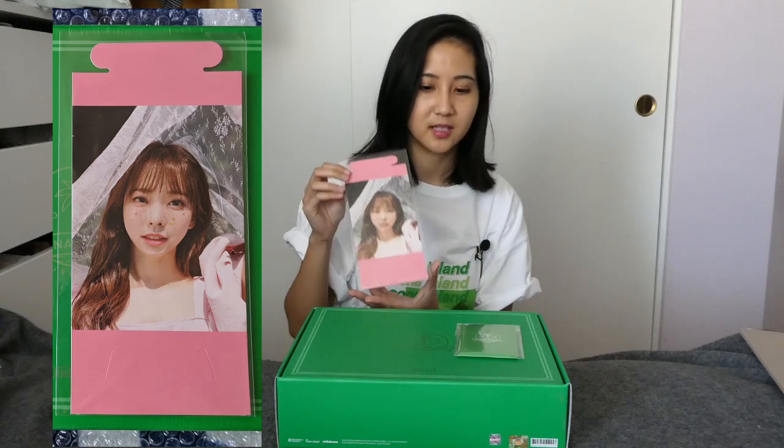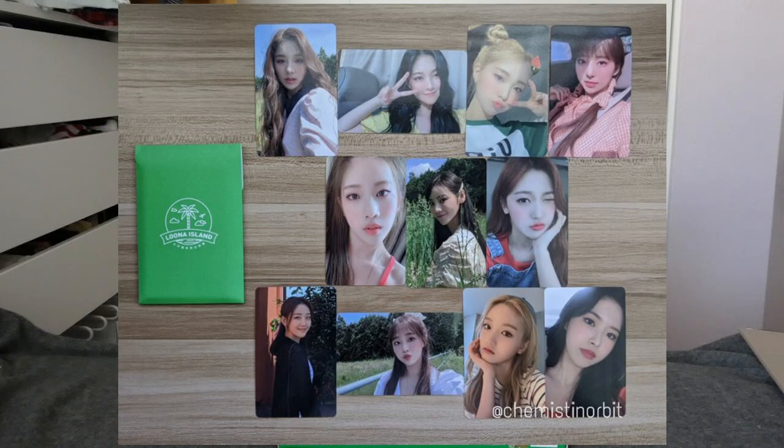I don't know, I just think it's cute as heck, you know, and I just really wanted it, so I got it. Next, I'll be going through the summer package. This VV photo stand came with the Orbit 2.0 pre-order benefits, and these are the photo cards that came with all pre-orders, I believe. So as I said, I've unboxed this all before, but someone asked just to see more merch, so I'm just going to show you more merch.